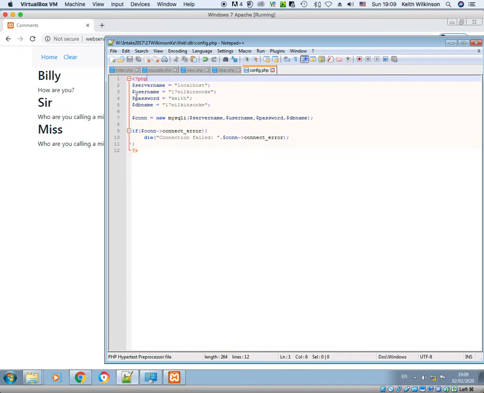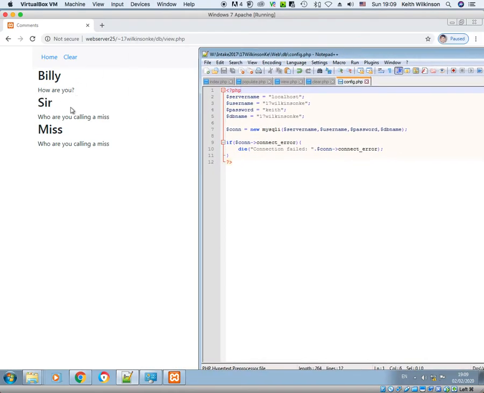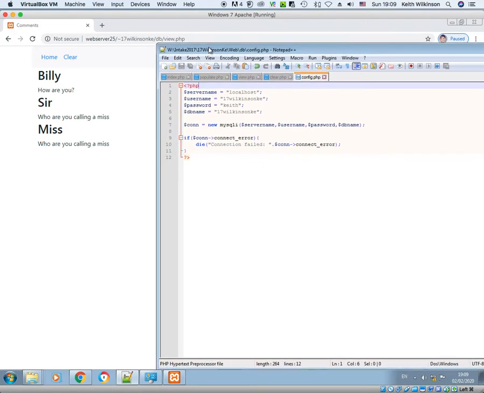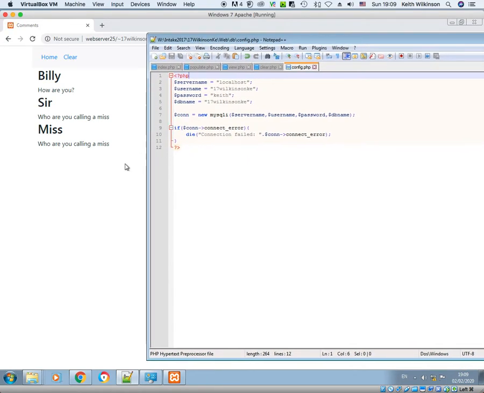Next thing we're going to do is start tidying this up. This isn't very pleasant at the moment. There's a better way that we can do this. I'm going to have a table, a striped table, so that all of the names and the comments are in the table, rather like a spreadsheet. And we're also going to change that a bit later on to be the card system that you may have already seen. But to begin with, let's do a table so you can choose which one you prefer, and at least you'll have seen two ways of doing things.